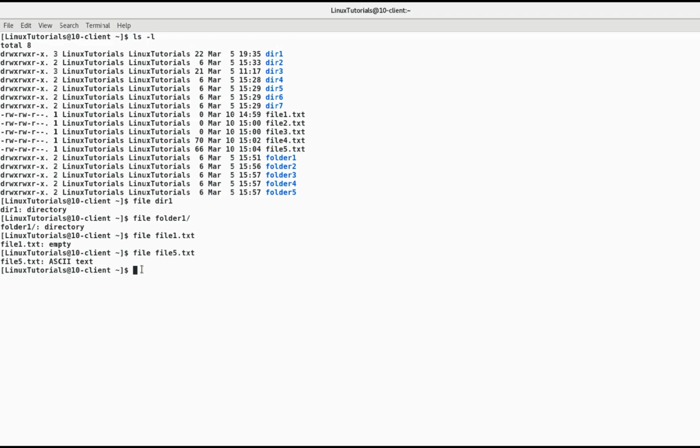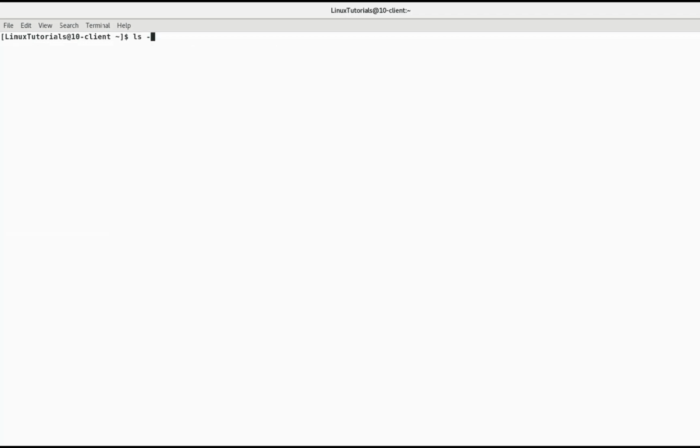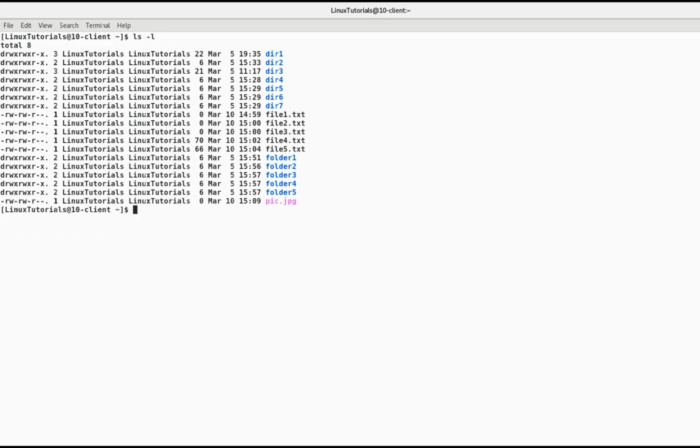If we create a file using touch pic.jpg and hit enter and let's clear the screen and ls -l. So now we have one file with the name pic.jpg. Let's check the file type of this file, file pic, and hit enter and it's also empty.